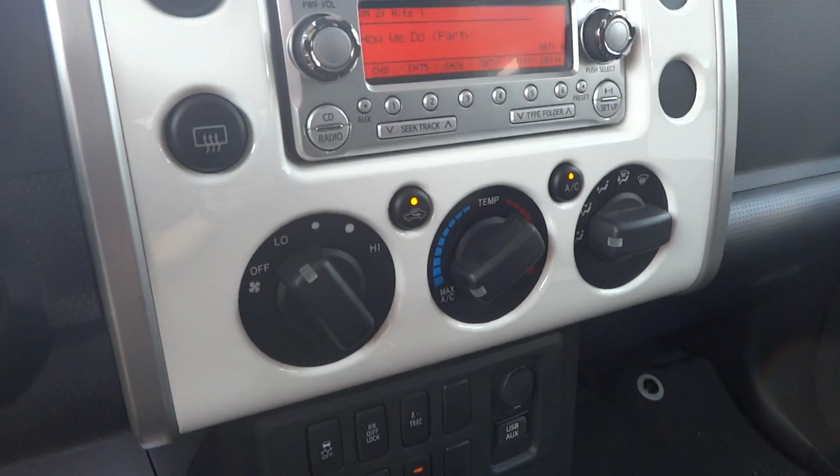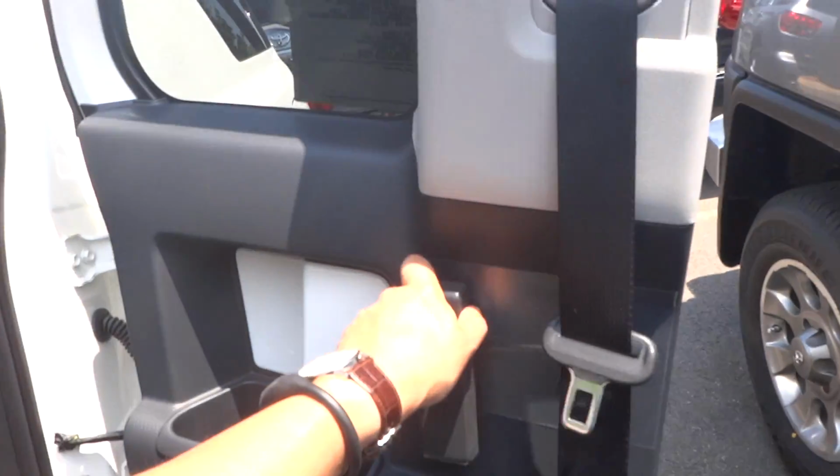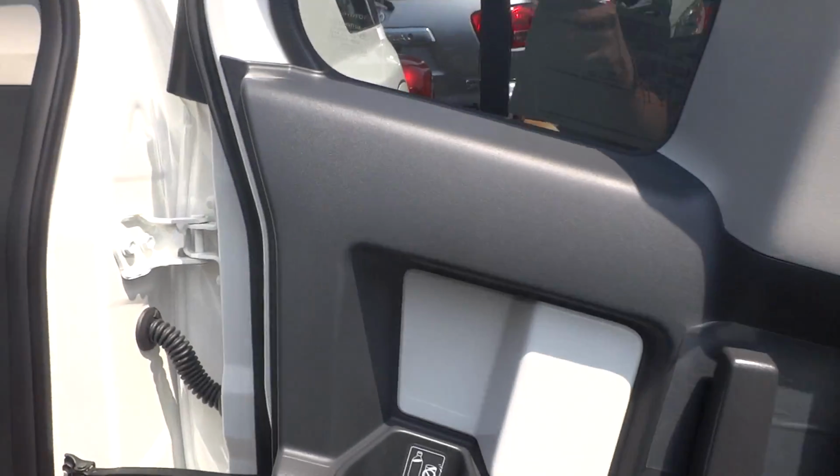So let me get in the back, open the suicide doors. You can take a look at the AC system there. That's how you control everything. So we open this door up, open the back door up. Of course, the front door needs to be open before the back door can be open, just to let you know.